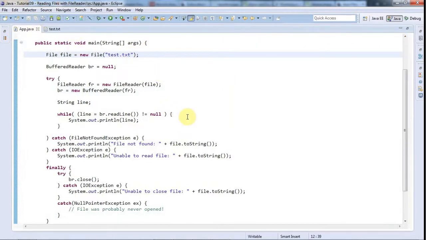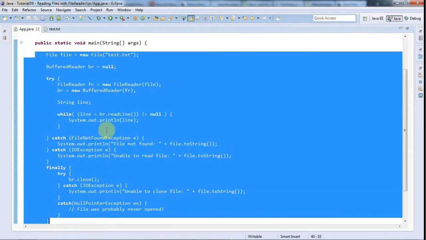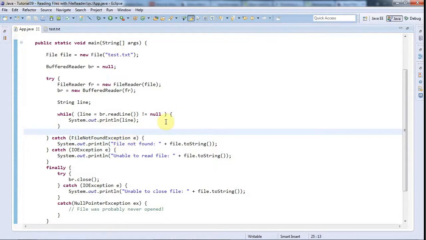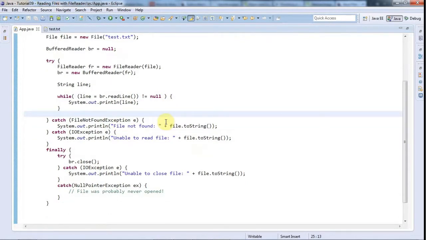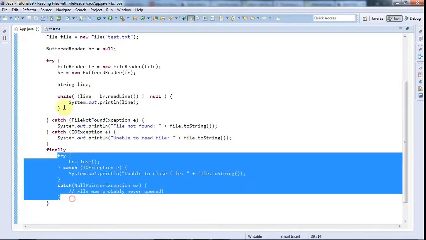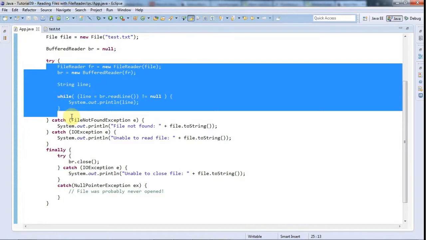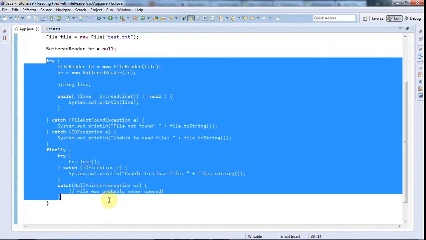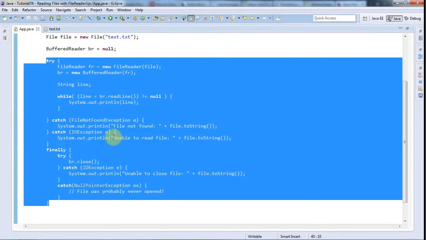So that's it for this time. It's a hell of a lot to absorb, but this is a very flexible way of reading a file, and in the next tutorial I'm going to show you how you can use Java 7 to simplify this a lot and really make it a lot nicer. Because if you think this is clunky, you're absolutely right. It looks like a pig's ear or a rat's nest almost. Perhaps not a rat's nest, but it is ugly.